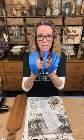I don't know how it's gonna show up on here. So if it doesn't show up good, I'm not gonna worry about it. We're gonna move on, and we're gonna flip it over. We'll do some grain stripes with a bunch of different sizes of masking tape or painter's tape. I love using those for grain stripes because I feel like it gives you a nice crisp image, and you can make it any kind of grain stripe you want. I do have the stencils, however, I struggle with them. If you don't have some type of adhesive to hold your stencils down for the grain stripes, they tend to fling all over the place and you don't get a real good image.